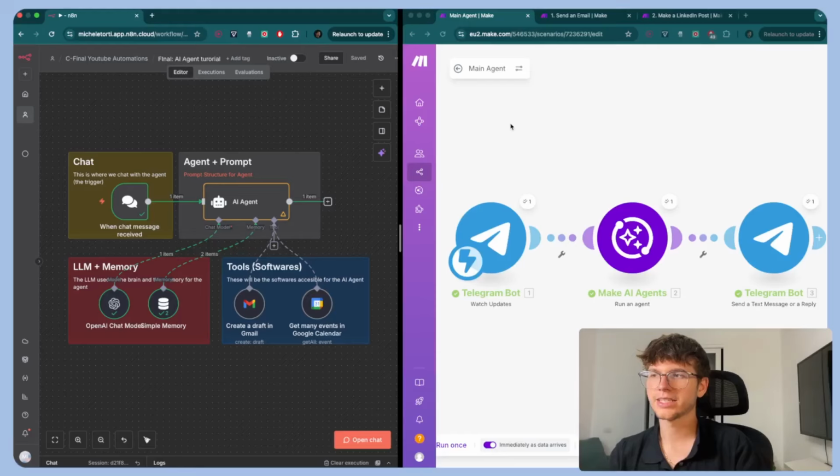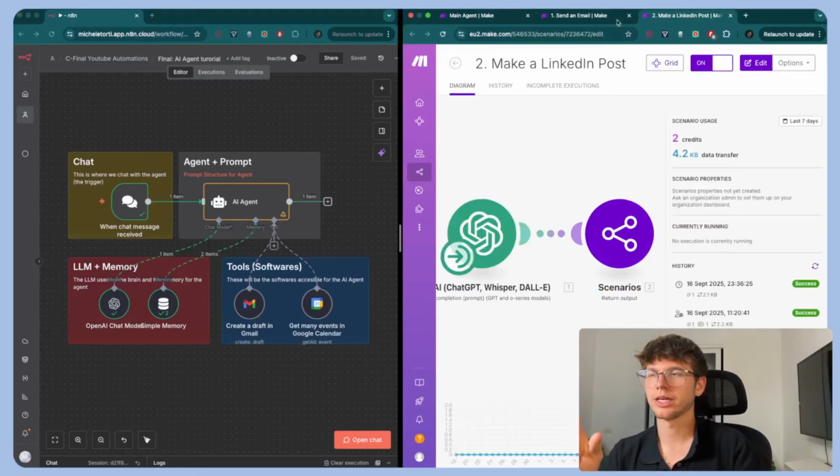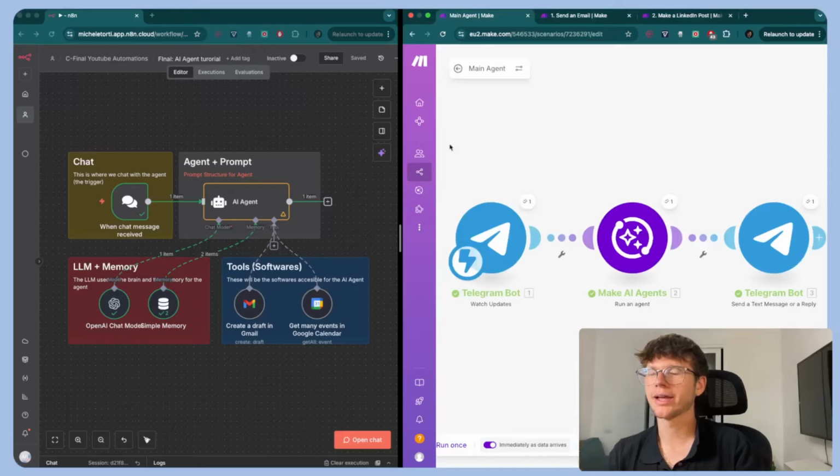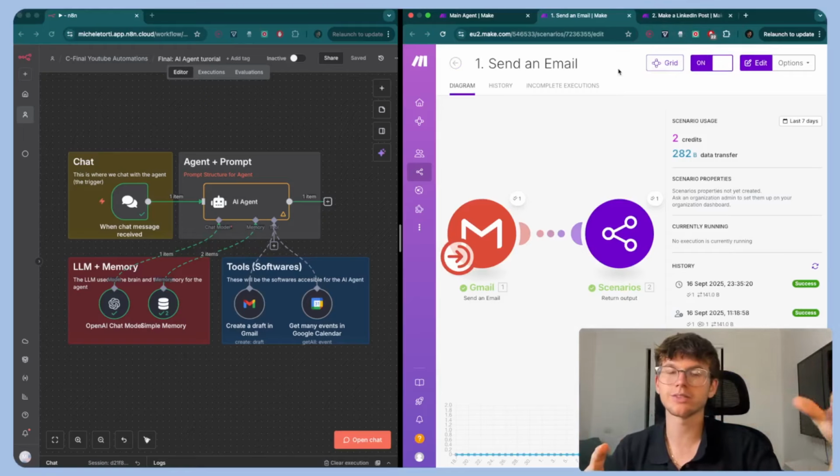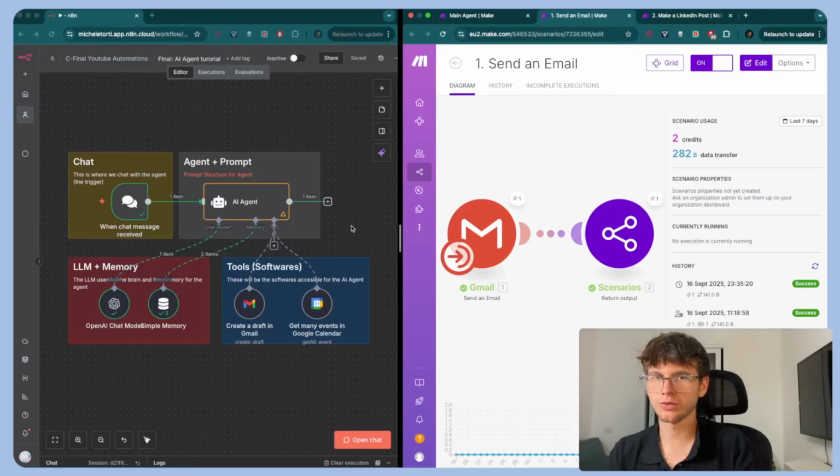Whilst here, yes, it follows a very specific process, but it's separated into 3 different workflows. And you can imagine how an AI agent that's more complex with, let's say, 20 different tools means that we have 20 different tabs open at the same time, which simply isn't great when something goes wrong, because you have to look at 20 different tabs to see what went wrong, what broke, right? So that in itself makes it so much easier for us to use it. So I give this to end-to-end 100%.